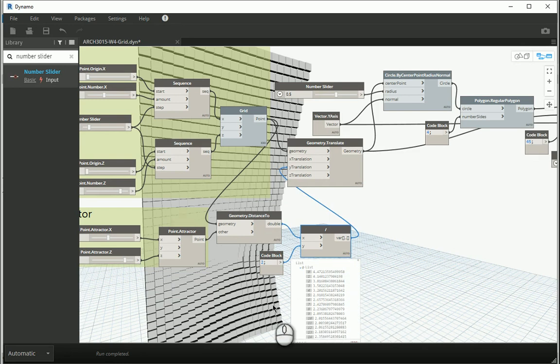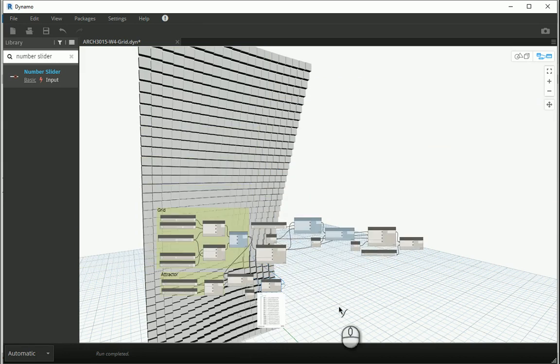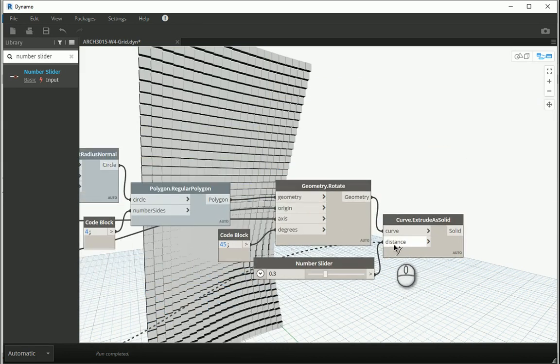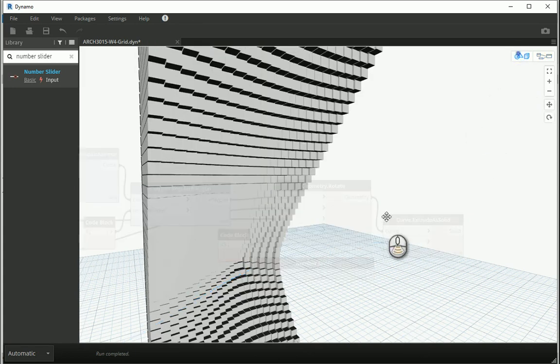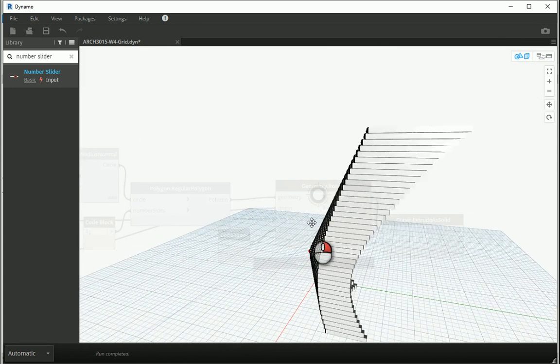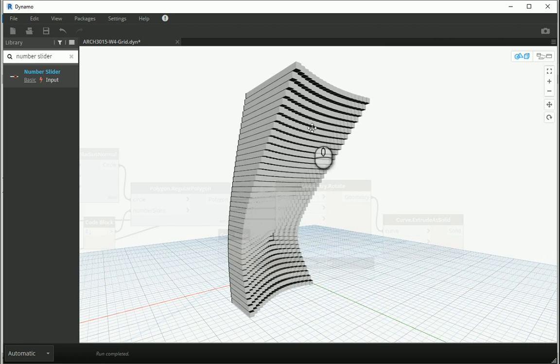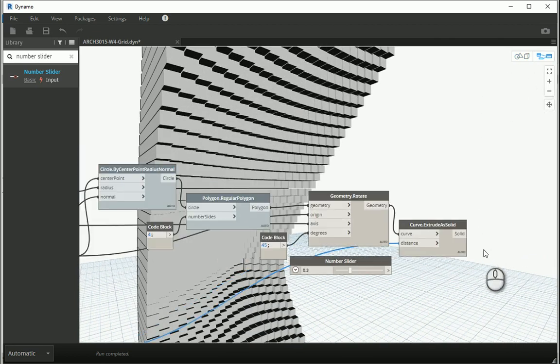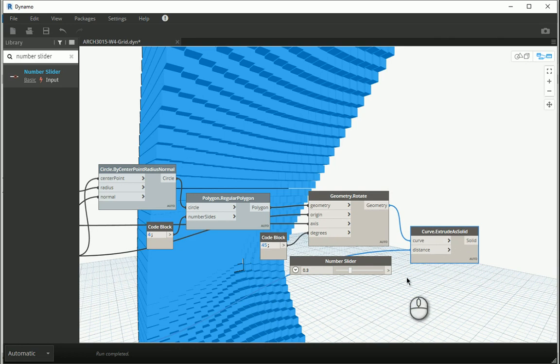We might need to divide it by some number, but let's see how it looks if I directly connect that distance to the amount of extrusion. Okay, so you see some of them are extruded by larger numbers, some of them by less, and now it's a little bit exaggerated, so I need to divide that number by some number to be smaller and then connect it to the distance.